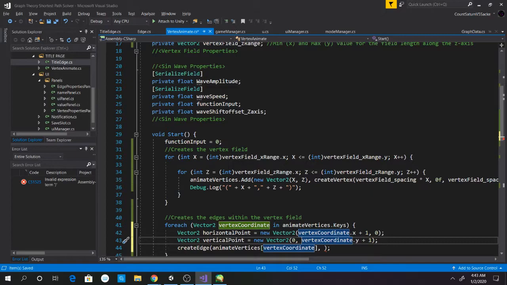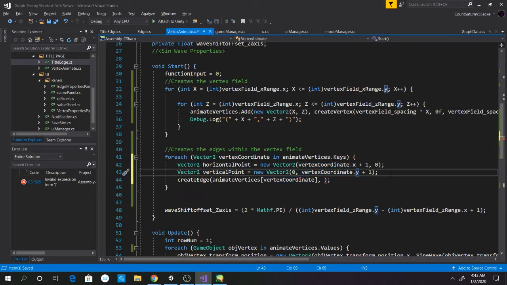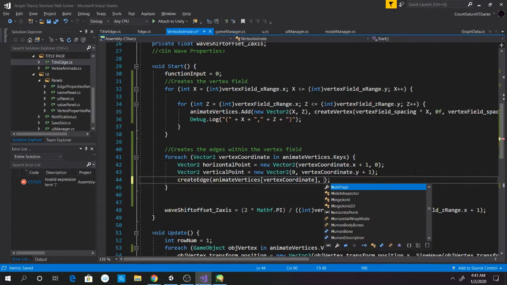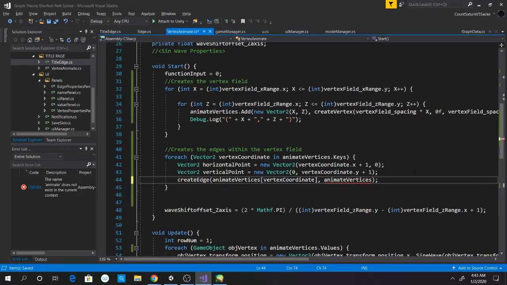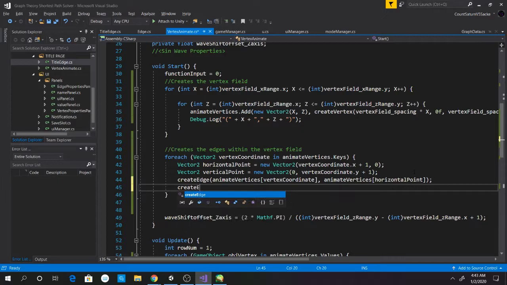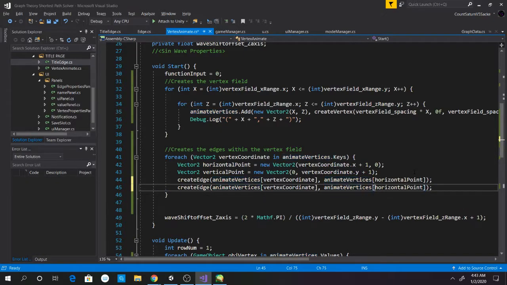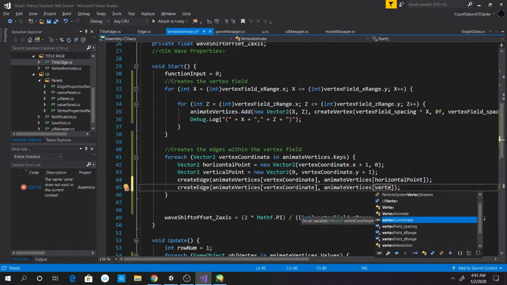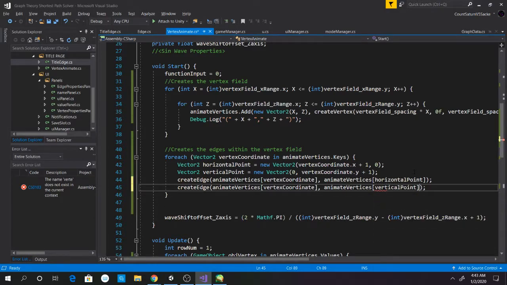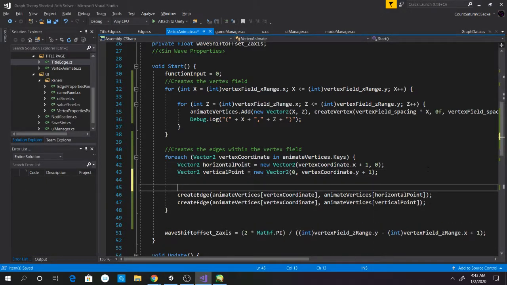Hold on a second. Basically we also want an animate vertices, and we pass in the horizontal point, and then we do another create edge. It's actually very similar to this. All we need to do is duplicate this, and we take the vertical point. However, we need to do some checks.